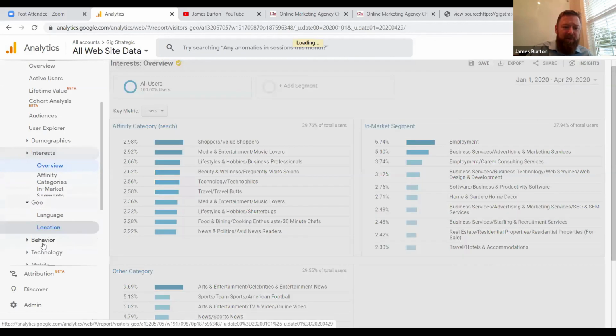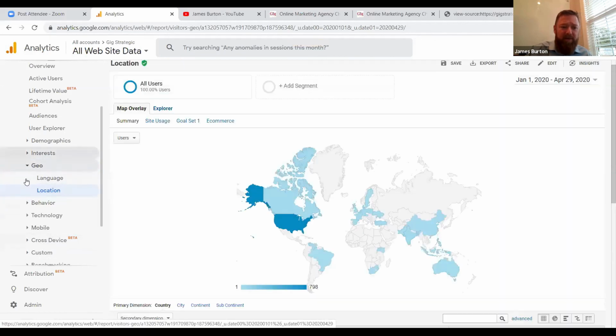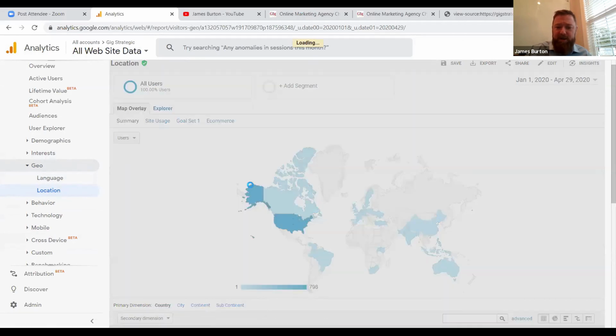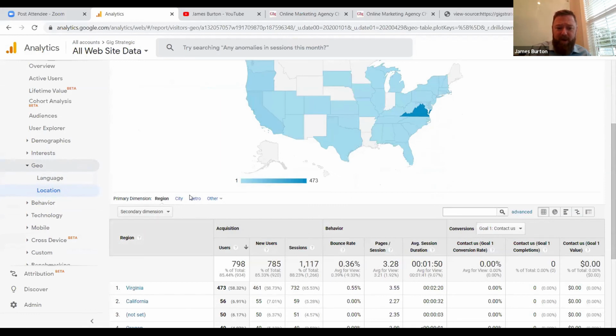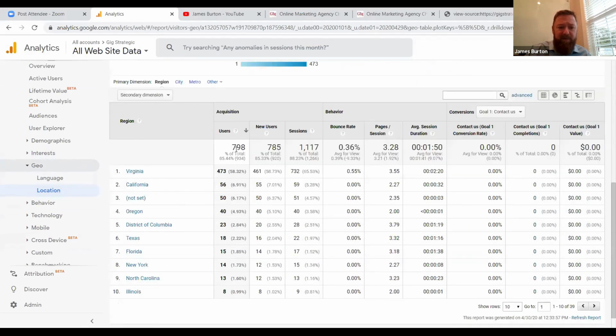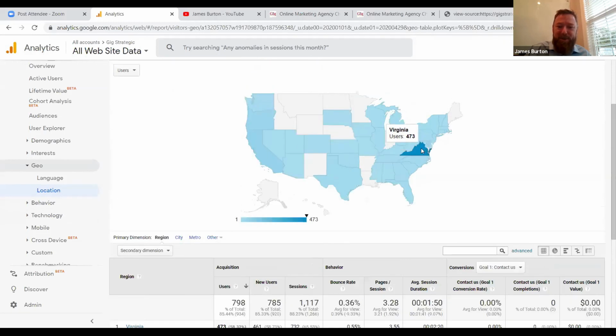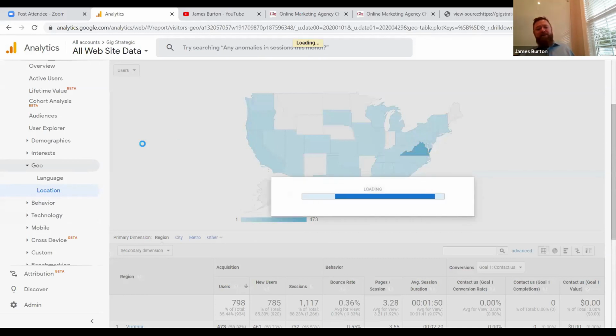One of the things that was mentioned that I think is very, very important is location. So you can look at where the traffic comes from. This was mentioned by John: where is it coming from? What zip codes, is what he had said. We can parse this out in a bunch of different ways here. And you can start to see, for me, obviously, Virginia is where we're based, and that makes the most sense. So we have a lot of traffic from Virginia, but we have some from California. Maybe this is the person visiting from Oregon that's on the call today. But we see these users here, and we can drill down deeper into the state.